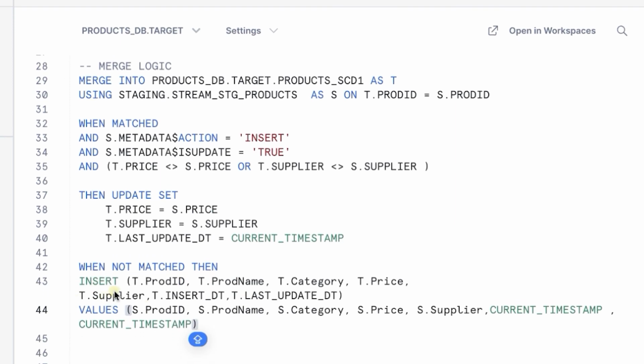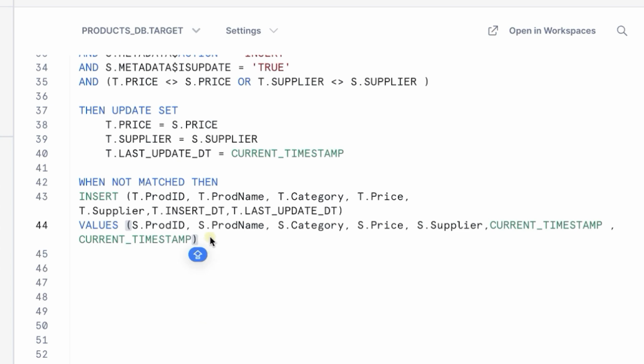I want to insert into the target table product ID, product name, category, price and supplier, and two more extra columns, insert date time and last update date time. So we use from the staging table product ID, product name, category, price and supplier, and then the built-in function CURRENT_TIMESTAMP and CURRENT_TIMESTAMP for insert date time and last update date time.